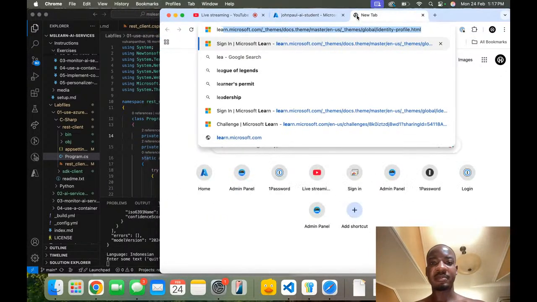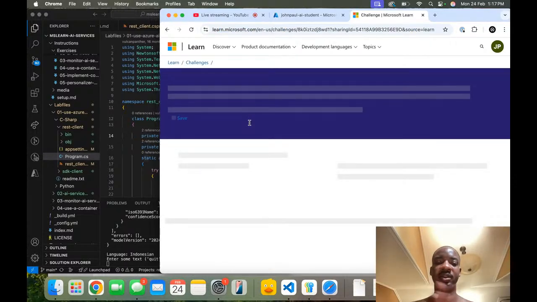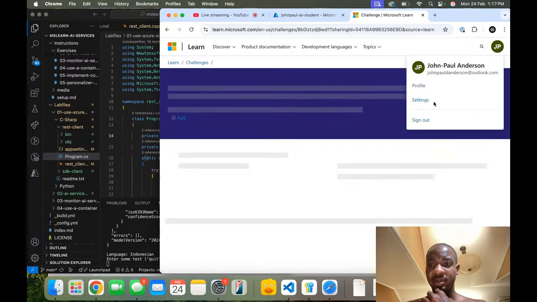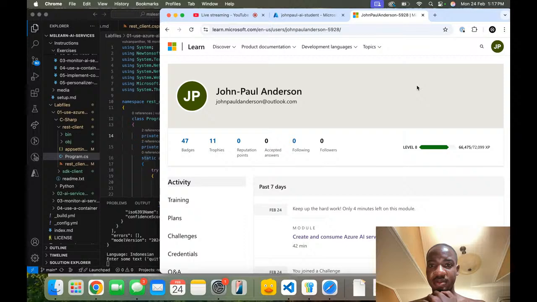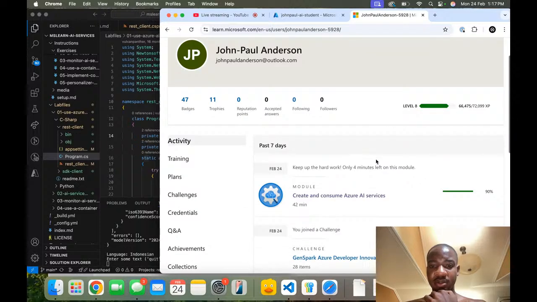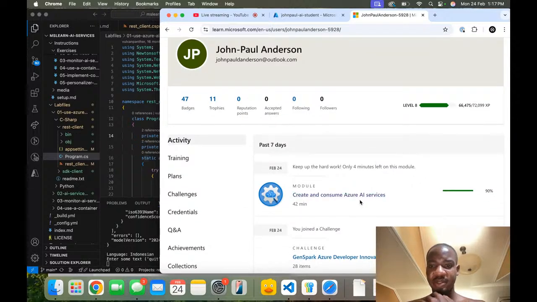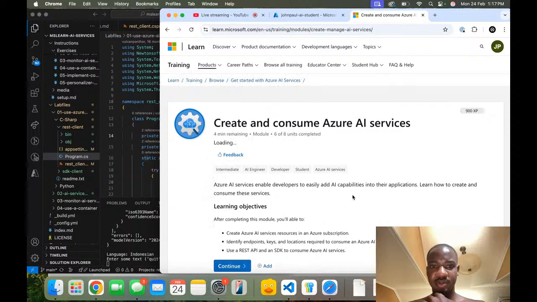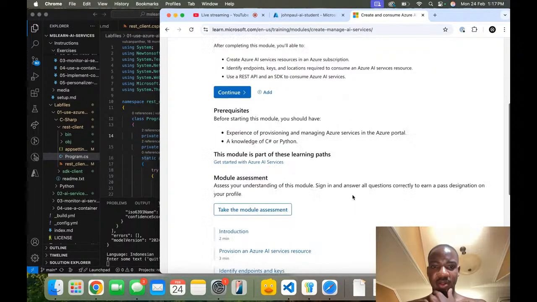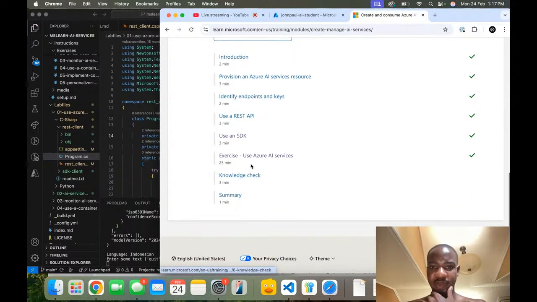All right, so let's head back to our resource, and then we're gonna populate the lab because remember we're doing a hackathon, guys. So I'm doing a hackathon. So let me make sure I'm in the right place. Look at all them badges and trophies. Come on now, qualified. All right, so we are over here.